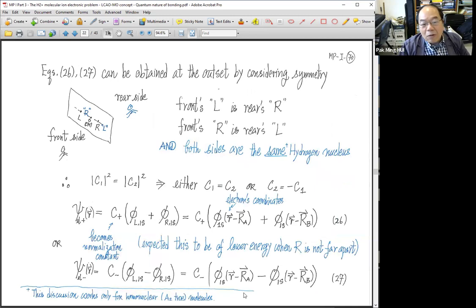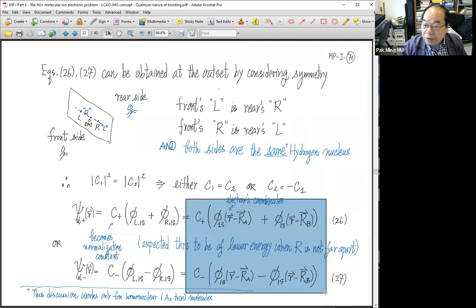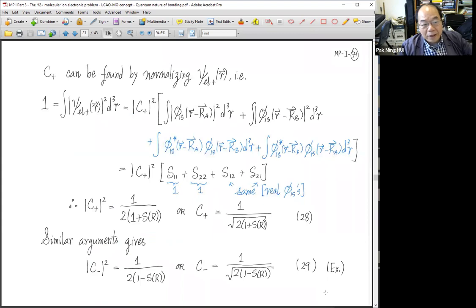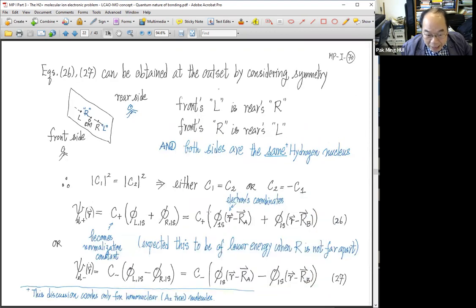Okay? So I already mentioned this symmetry argument, and therefore we have only 2 cases. Okay, I'm doing the right-hand side argument on this page. Therefore, we get the same 2 linear combinations. Now, we can even obtain the normalization constant. What I mean is that, can we find this? Of course, you require this to be normalized, then you can get an expression for this, okay?